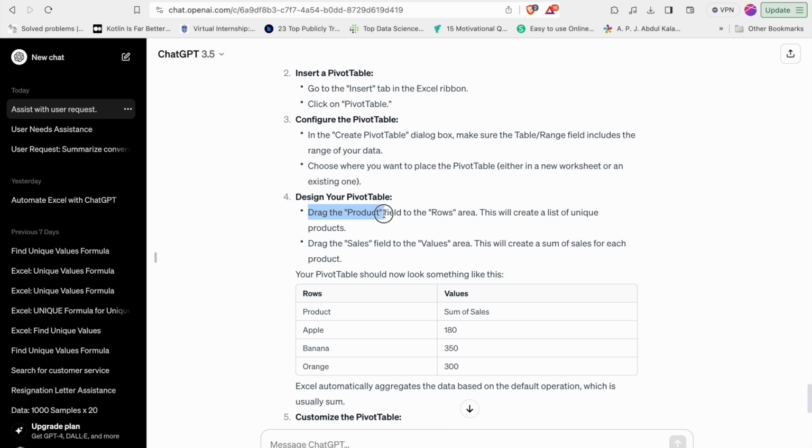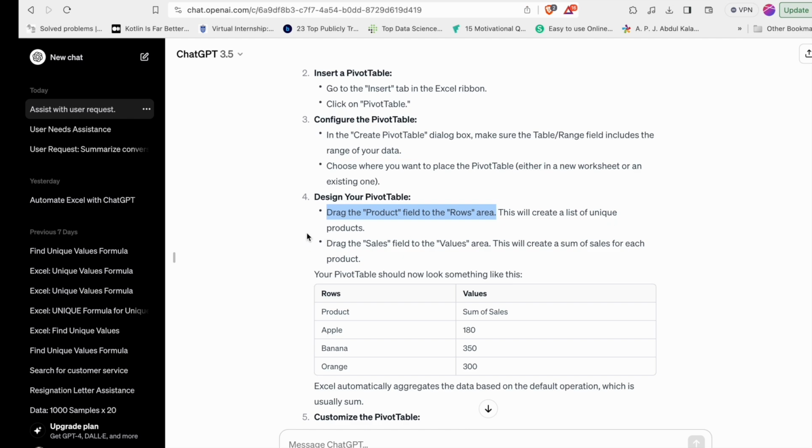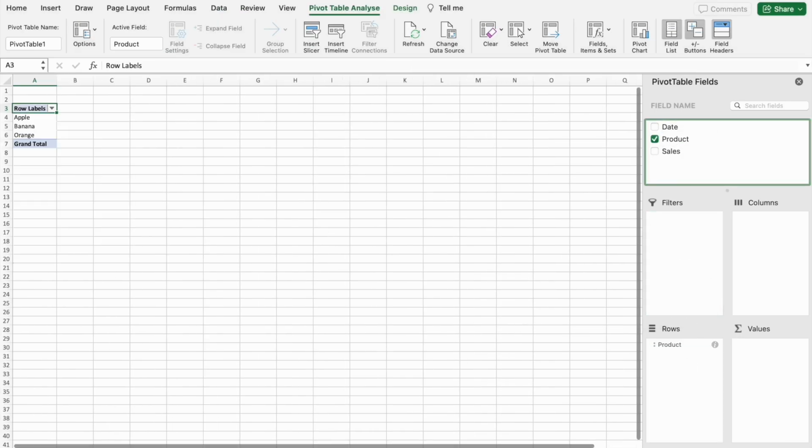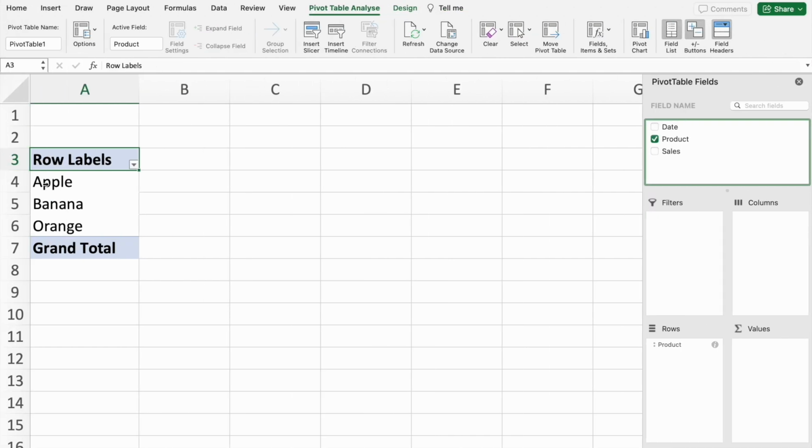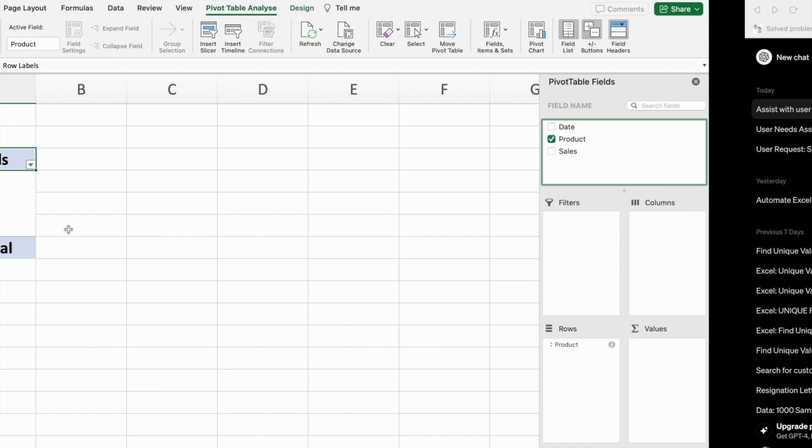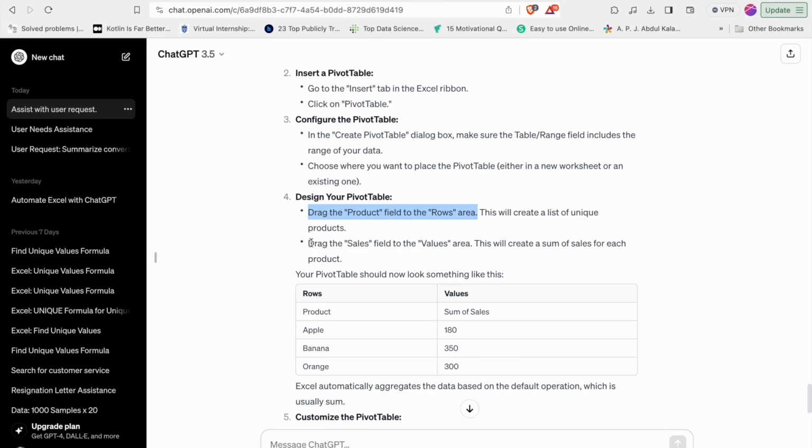Drag the product field into the rows area. This will create a list of unique products. Okay, as you can see, we are having 3 products: apple, banana, and orange. Then drag the sales field to the values area. This will create a sum of sales for each product.